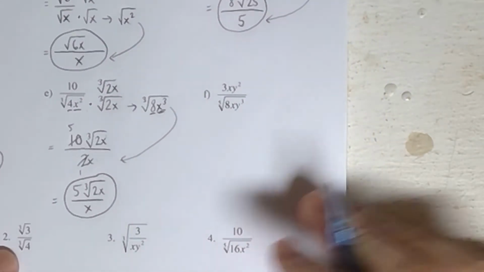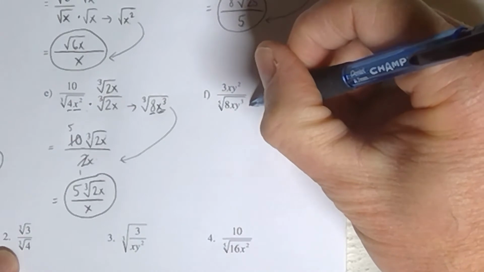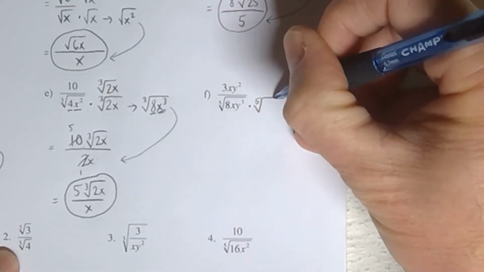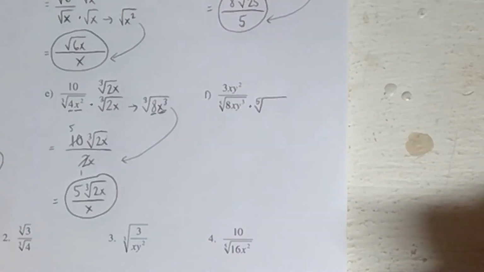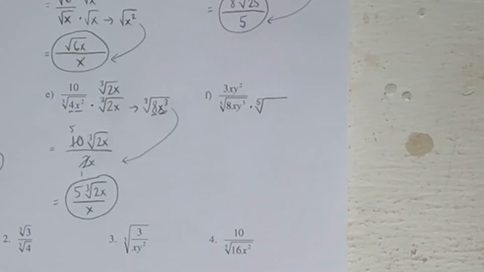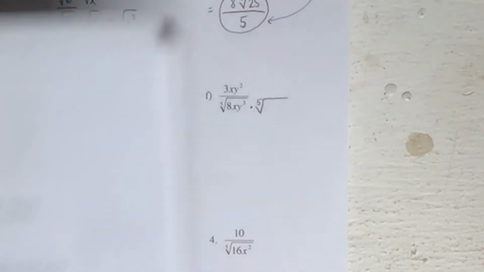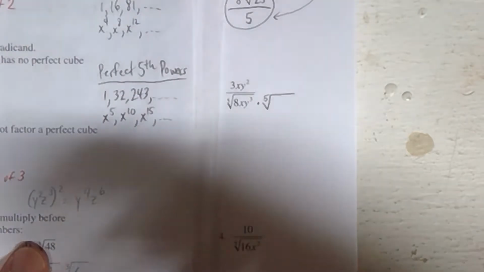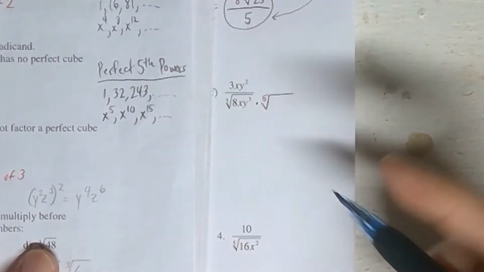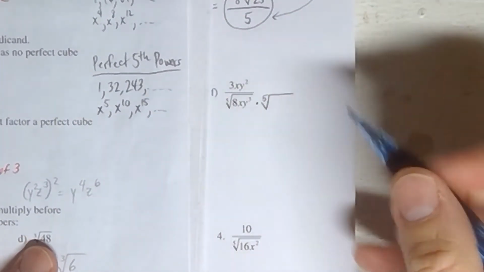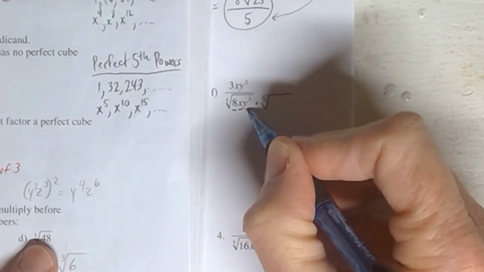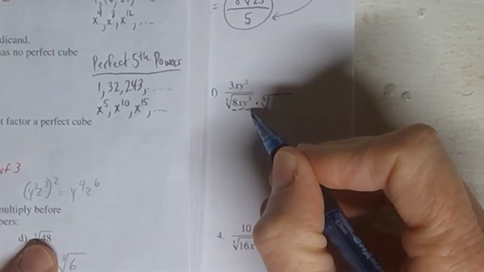All right, now we're going to jump all the way up to the 5th root of something. But it's the same idea, though. Don't be intimidated by the fact that that's a 5th root. Now, I know we don't do those very often. We did a few of them a couple sections back. But because it's the 5th root, we look at the perfect 5th powers, and we do the same thing that we did with the cube roots. We look at each one of these things one at a time. The 8, and then each variable. The coefficient, and then each variable, you guys.